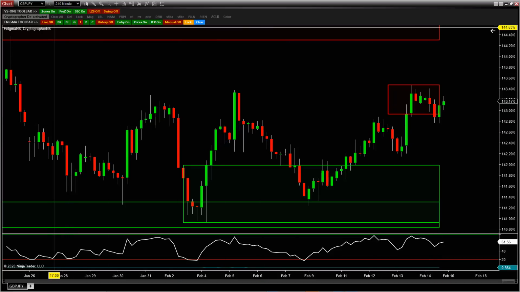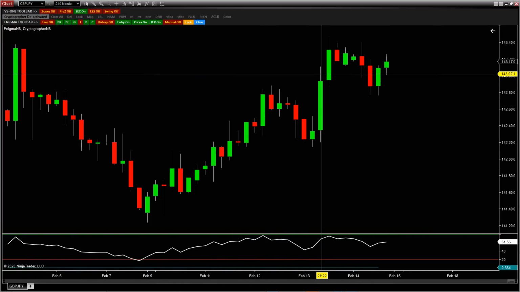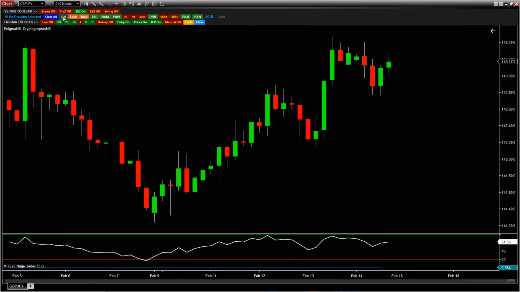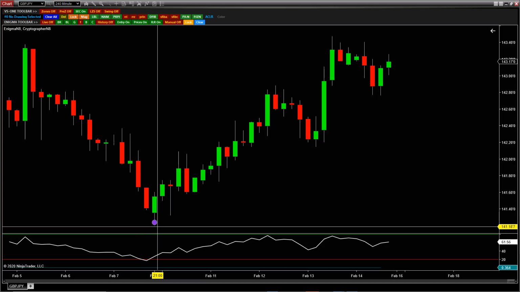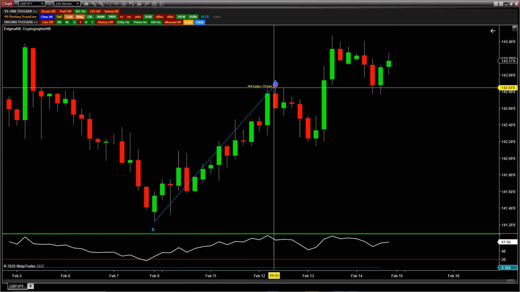So what I can look for is patterns that happen during consolidation, and those are going to be your advanced pattern formations, your harmonic pattern formations, and we have two potentially setting up. So we'll start with a bigger one right here. This is going to be called a potential cipher pattern, where we start with our initial leg right here, swing low to swing high. That's going to be our X to A.